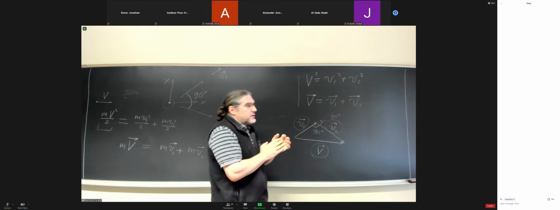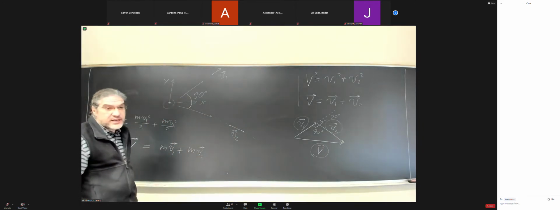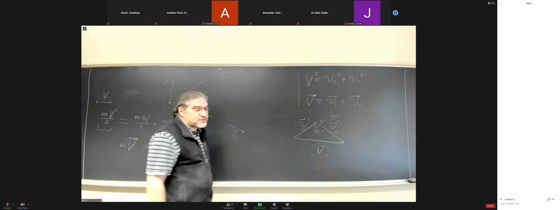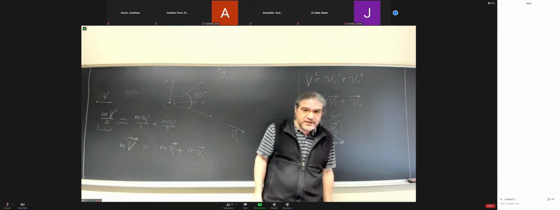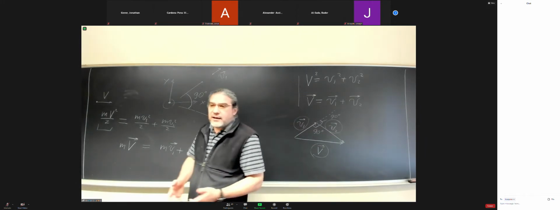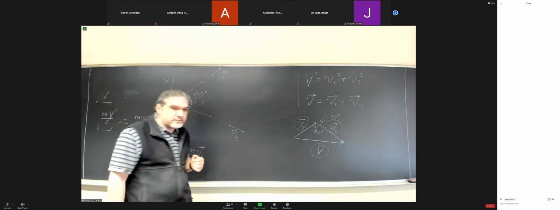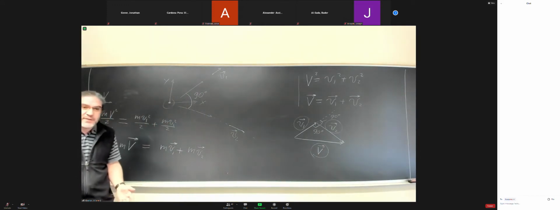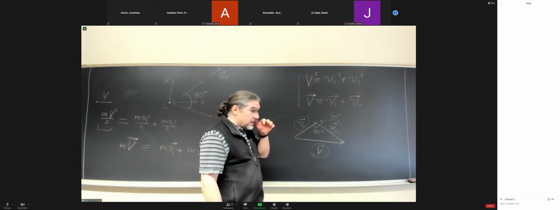And so that result, that 90 degrees angle, is actually independent of the force which is in between the particles. It will always be 90 degrees. This is the only result which is compatible with the conservation laws, and conservation laws must be obeyed no matter what.